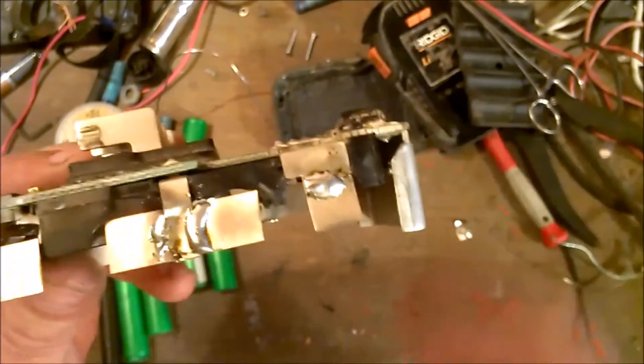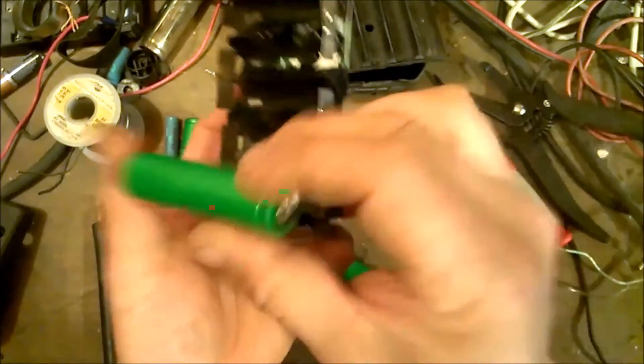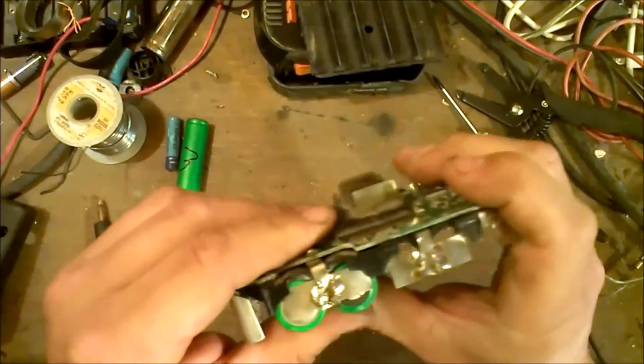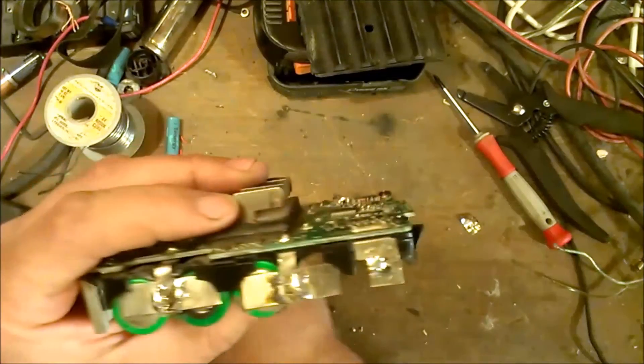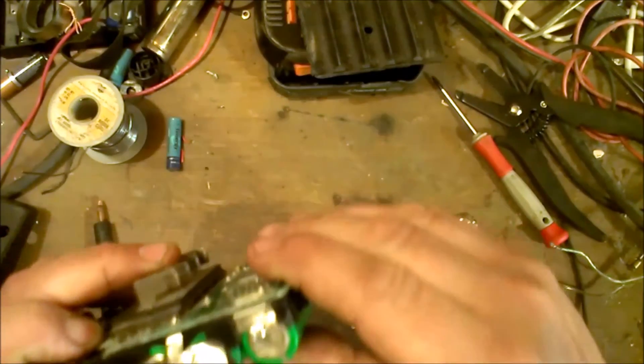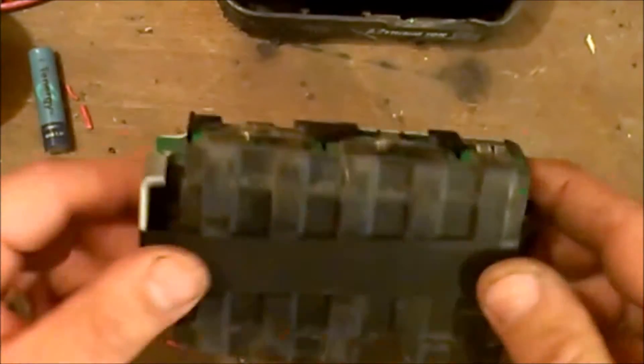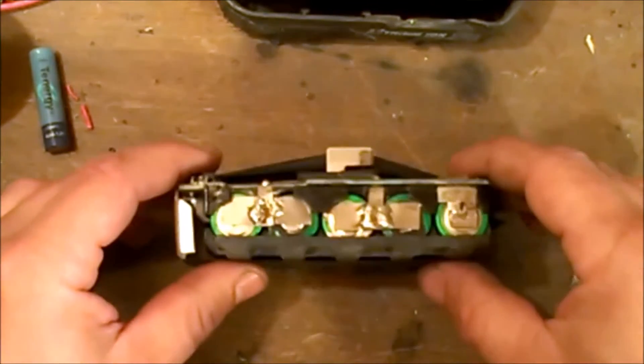Time for the weldy bit. I'll just place all of the cells in here starting with the correct polarity at the correct end, and then proceed in alternating polarity positive to negative, positive to negative, because they are in series. Now with these all held in place with their bottom piece there and a bit of electrical tape for now, we can weld.